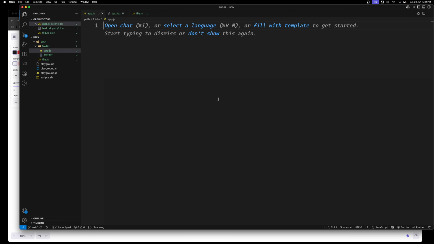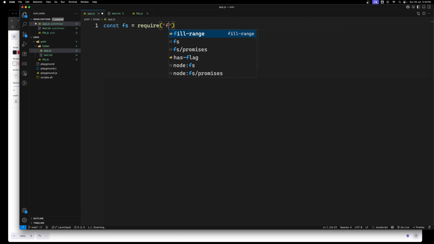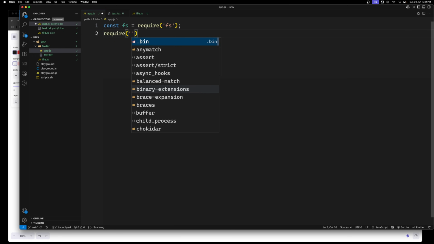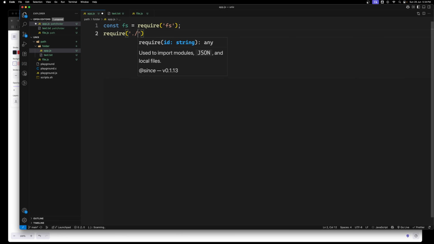In the app.js I will write const fs = require('fs'). Now I would be requiring the file.js file, which is in the root directory.